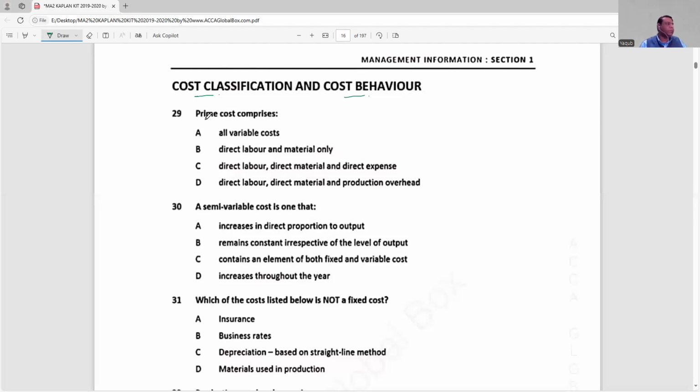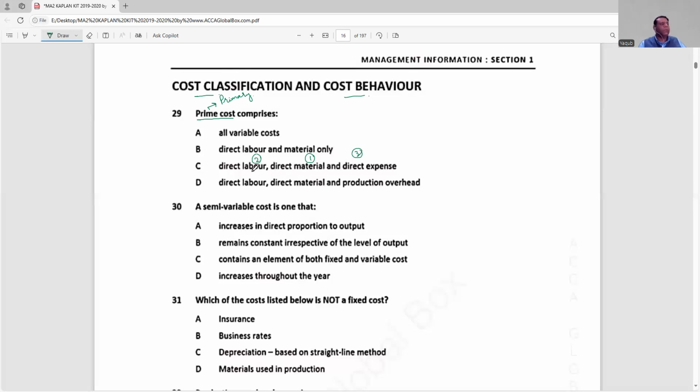So we start from prime cost. The word prime came from primary cost. Primary cost means which are necessary to incur. Primary cost means initial or beginning cost, which we are going to incur whenever we are going to produce a product. So prime cost includes what? Prime cost includes direct material, direct labor, and direct expenses. First is direct material, second one is direct labor, and the third one is direct expenses.